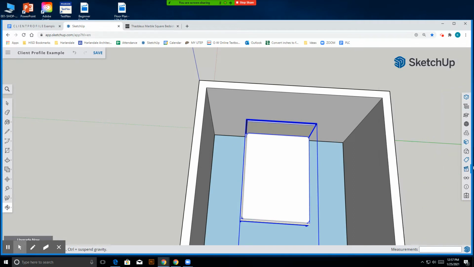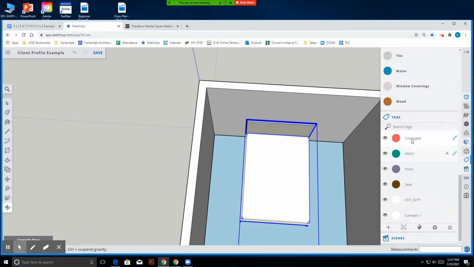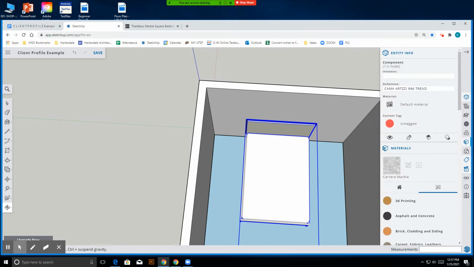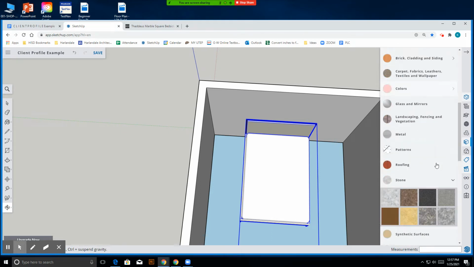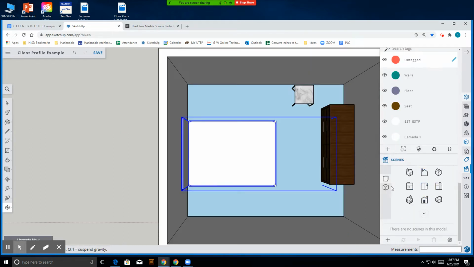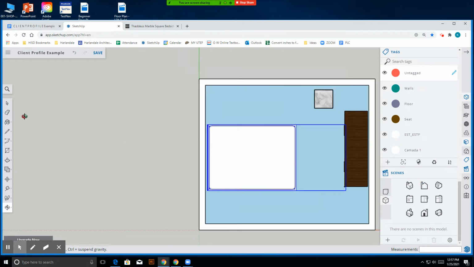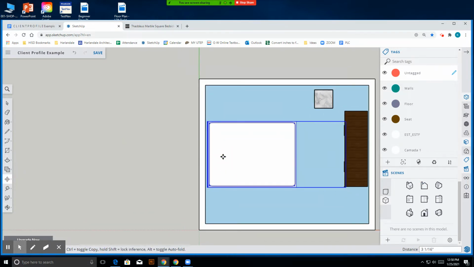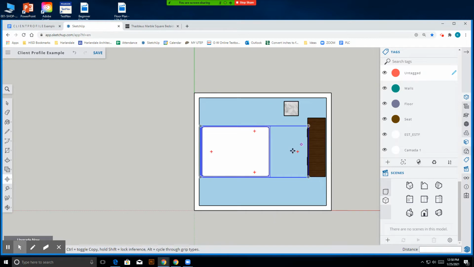I do like sometimes going to a top view, and then you can see where you're placing your things. You see how this isn't in the center? I'm going to select this one and move it over, right here, and move it over a little bit.